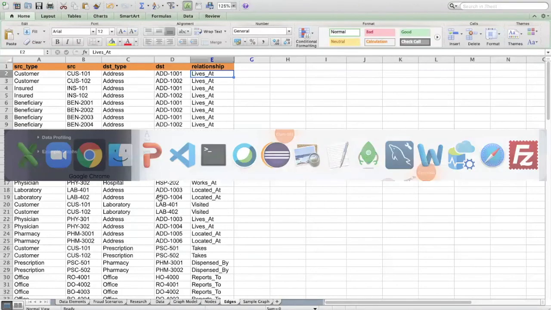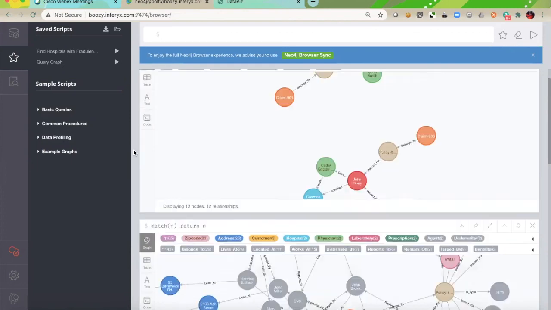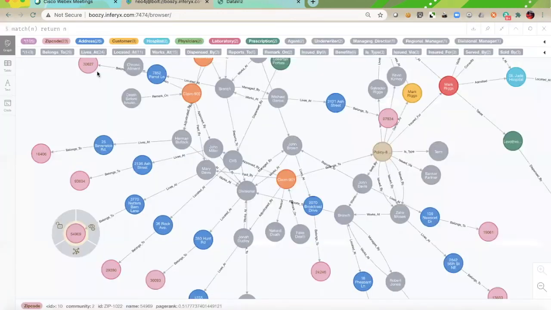Okay. Now let's look at the Neo4j tool. It's a database, and they also have a user interface where you can go and analyze the graph. The first thing we have done is we have loaded all the data that I was showing you previously in the Excel sheet. Once the data is loaded, you can first ask for a full graph, right? So you can say, show me all the nodes and edges that are present in the graph.